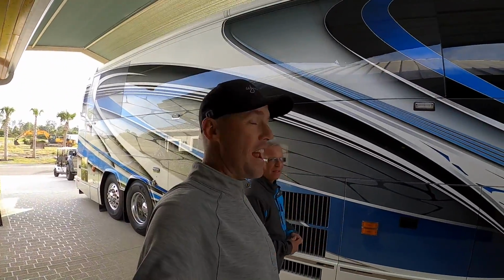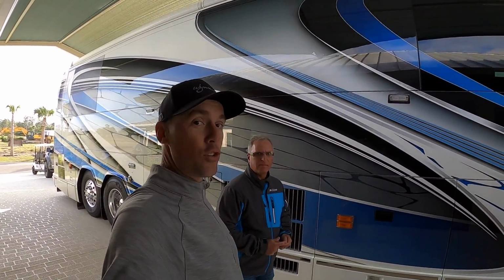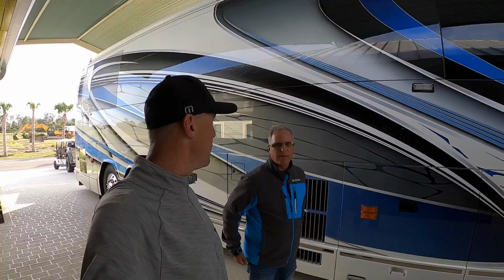So years ago I didn't paint the trailer, I had the coaches painted, and then I'd go to a show and everyone asked me if I ran out of paint. So for this project I didn't run out of paint. Yeah, his coach and stacker trailer, best looking coach and stacker trailer on the road in my opinion.